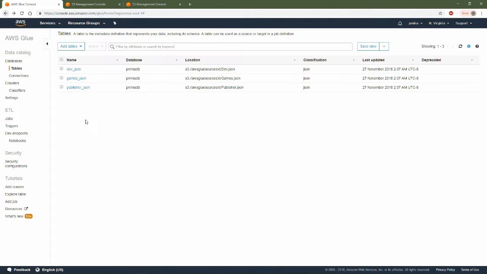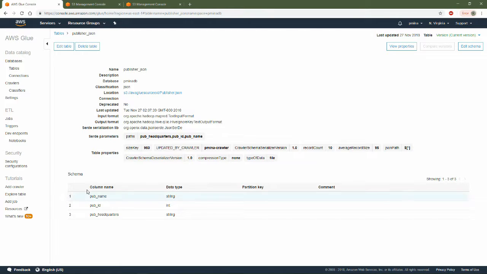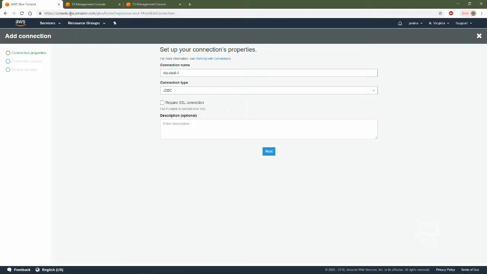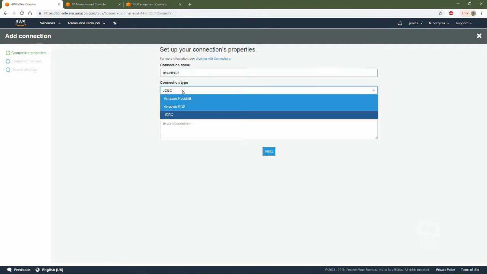So you go to connection, just basically in the same place, add connection. You should be in this window, RDS East 1, JDBC.